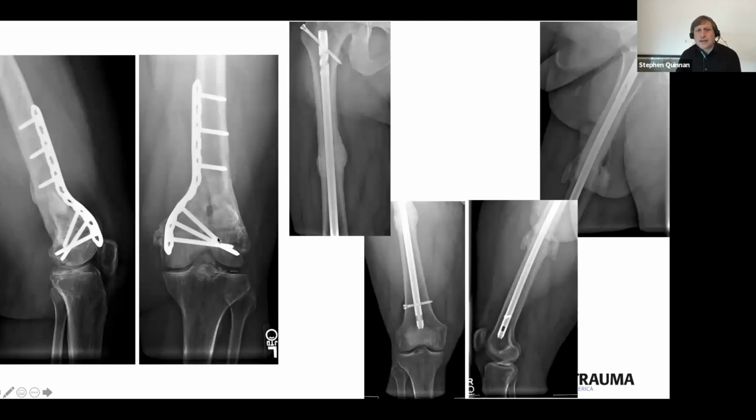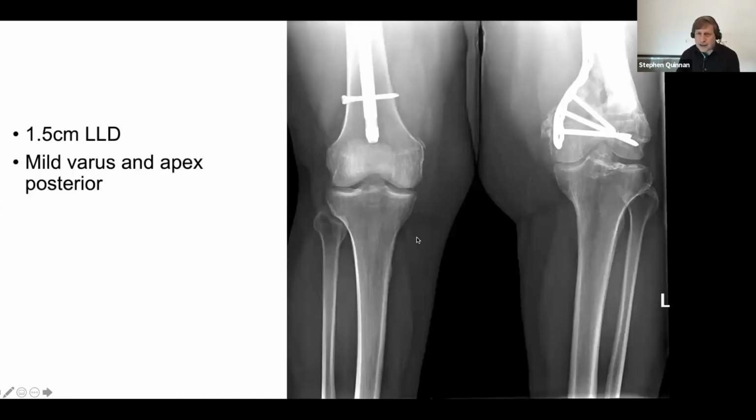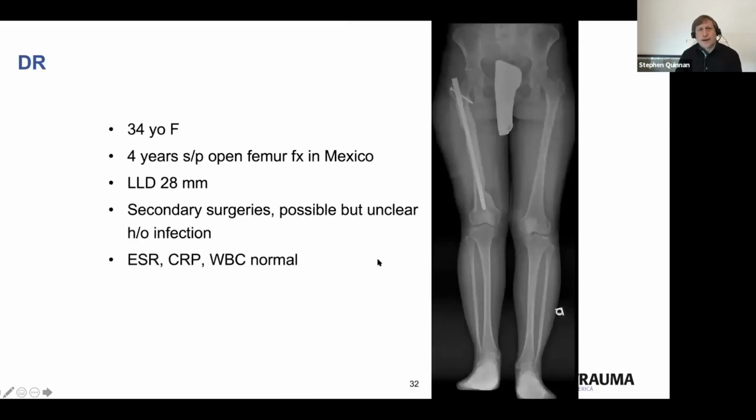Now, in this particular case, he went on to heal both sides very well, and he was quite happy. But we did have a little bit of a difference in leg length remaining. It was only about 1 centimeter or so, so he did need a little bit of a custom sole. And if you look critically, there's a little bit of varus and a little apex posterior. If I were to do this today, I probably would address all of these and I would use an internal nail on this patient. But certainly there are circumstances where the infection risk would be quite a bit higher, and you really may want to go with a shortening on the other side as your solution to get those lengths equal.